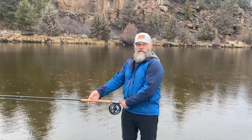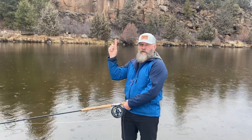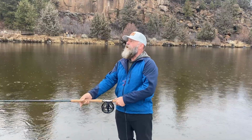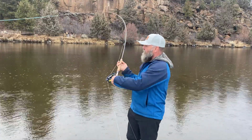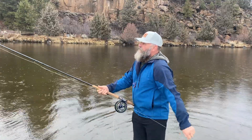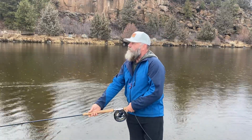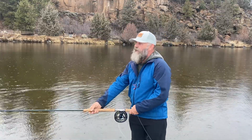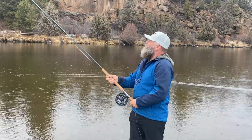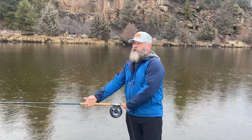So if I lift and then I do a circle up into the key position, lift, sweep, circle up, plant that anchor, I get a really tight D loop, which I like for these short heads. And boy, does it really go. But what I found is, if you try to do it fast and at an inclined rod tip path with this short head, you'll blow your anchor. So you might have to wait a little bit. But if I just sweep into a circle up, plant that anchor, I might even have to wait for that.